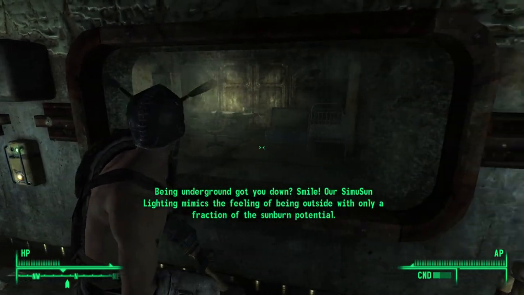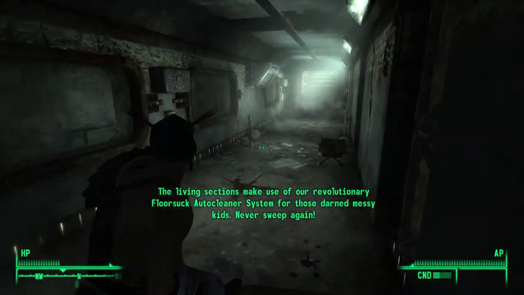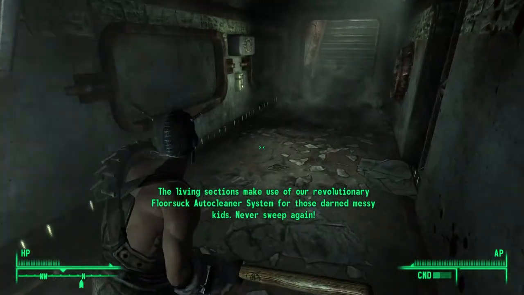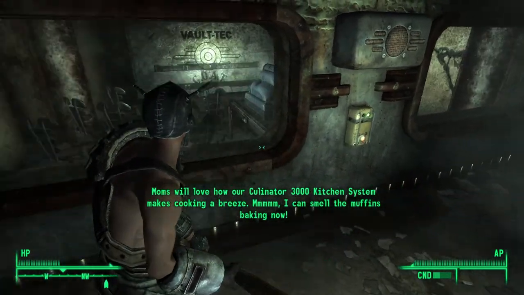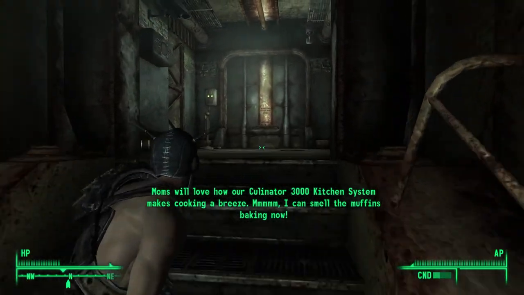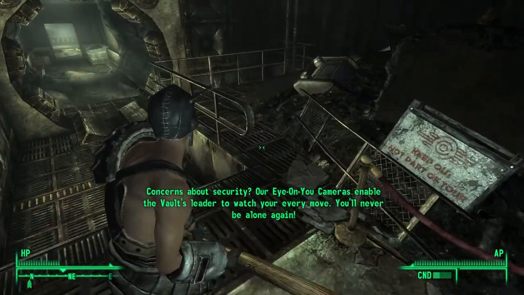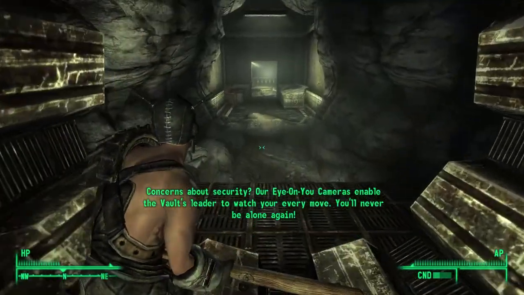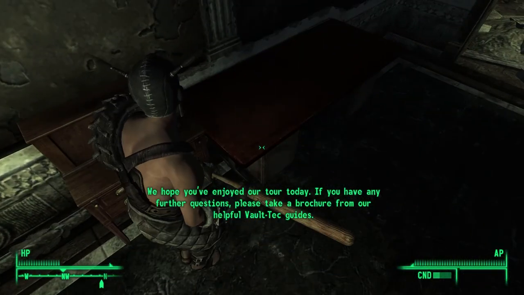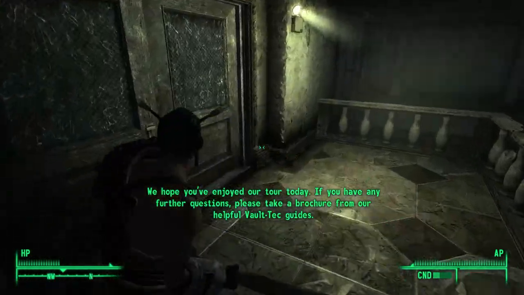The living sections make use of our revolutionary floor sock auto cleaner system. Moms will love how our culinator... Concerns about security? Our eye on you. Should the event arise that the planet is laid to waste, we hope you've enjoyed our tour today. If you have any further questions, please take a brochure from our helpful Vault Tech guide.